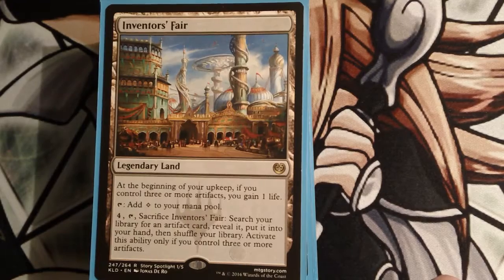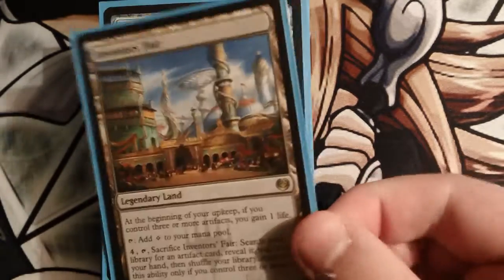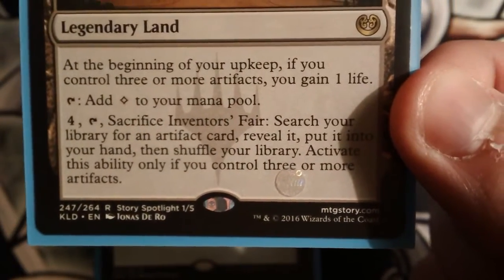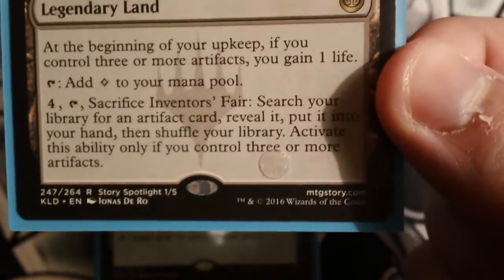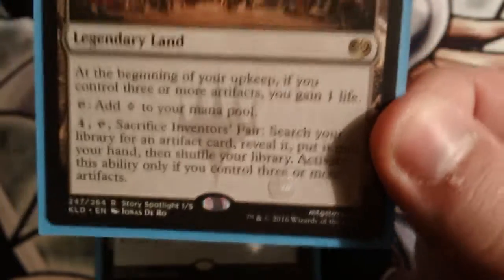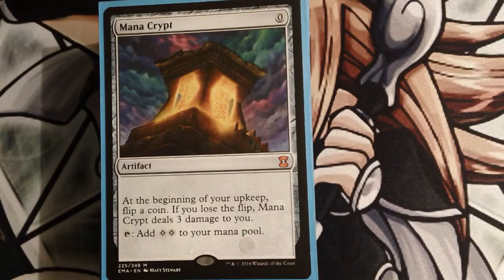At the beginning of our upkeep, if we control 3 or more artifacts, we gain a life. And for 4 mana, we tap the ability, sacrifice it, and search our library for an artifact card, reveal it, and put it into our hand, and then we have to shuffle our library. We can only do this if we control 3 or more artifacts, so keep that in mind. So total, that is 35 lands.